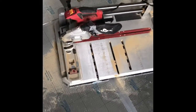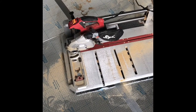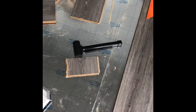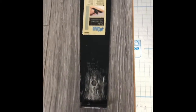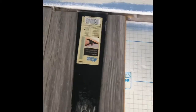One of the tools that you're going to want is this awesome saw. It's nice, portable, and works great for the little cuts you need to make at the ends of each board. If you get into a situation like a closet where you have to go around corners, you may need to use a jigsaw for that. I use this mallet type hammer, and see that board there, it's crunched up. I'll show you in a little bit how I pound against that so I don't ruin the edges of the board. And at this end, I have this pull bar, and you pound against here to pull the board away from the wall.